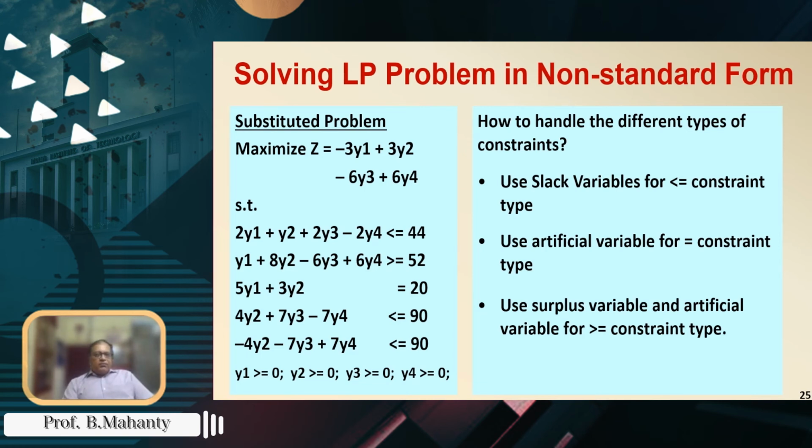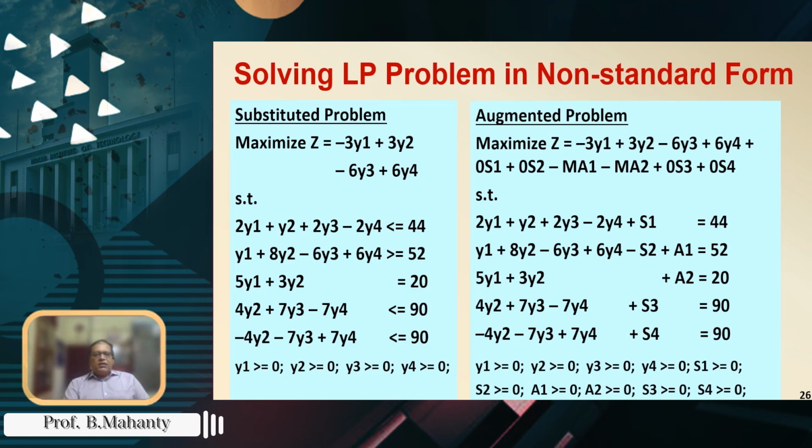And now we have to do something when we get the augmented problem. This one needs a slack variable. This one needs a surplus variable and an artificial variable. The less than or equal to type needs a slack variable, and the greater than or equal to type needs a surplus variable and an artificial variable. The third constraint is an equal to, so an artificial variable only. The fourth and fifth constraints are both less than or equal to, so each of these only needs a slack variable. So that is how the substituted problem can be converted to the augmented problem.